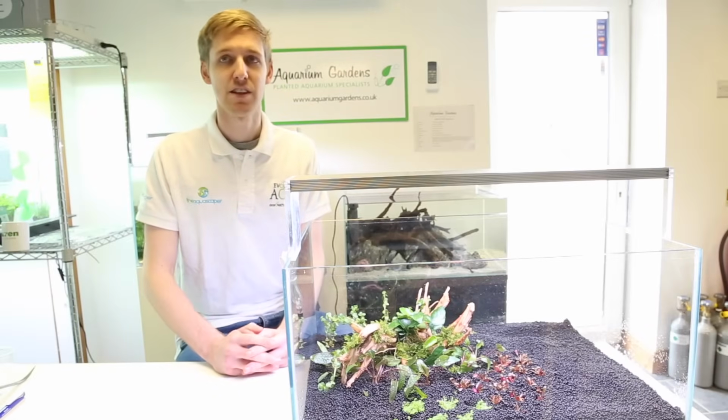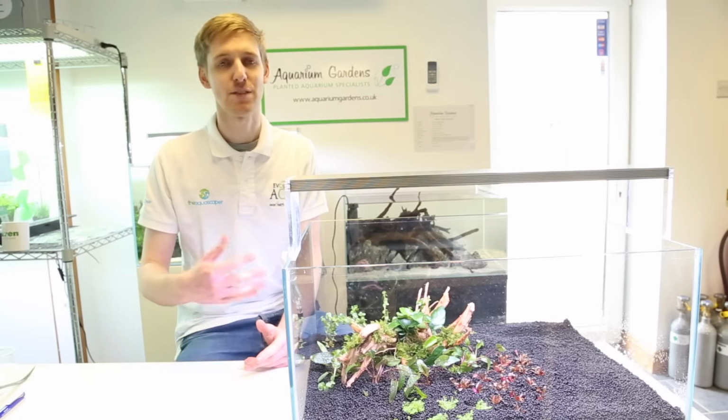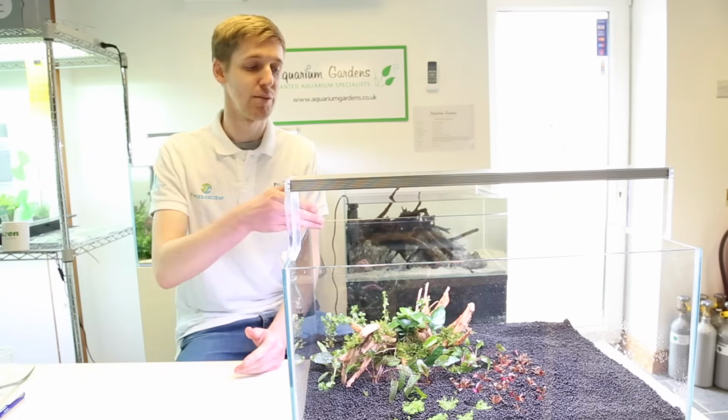So that's the aquarium planted. We've talked about how we keep our plants here at Aquarium Gardens. We've talked about how we transport them to you. We've talked about how we prepare the plants for planting in your aquarium, and we've also talked about how we actually plant them into the aquarium.